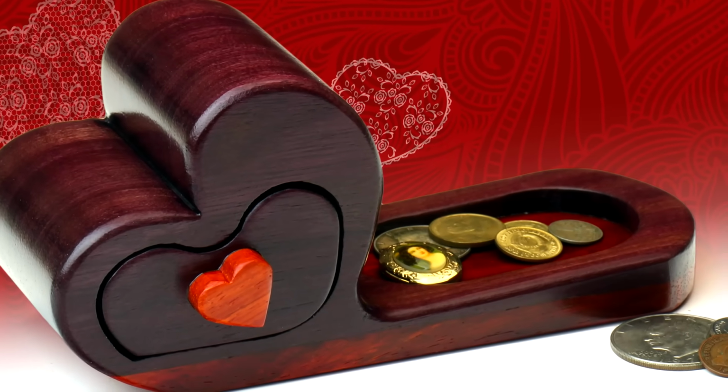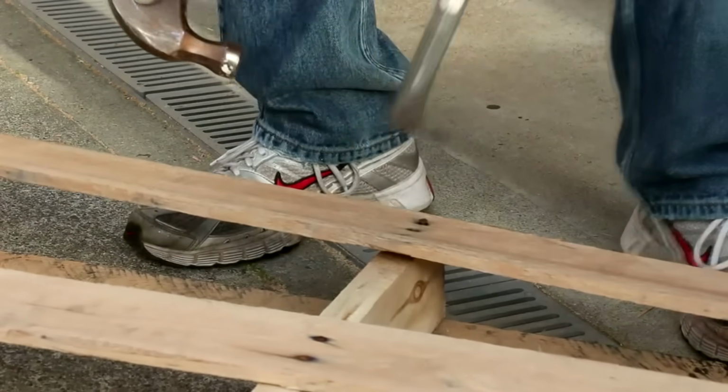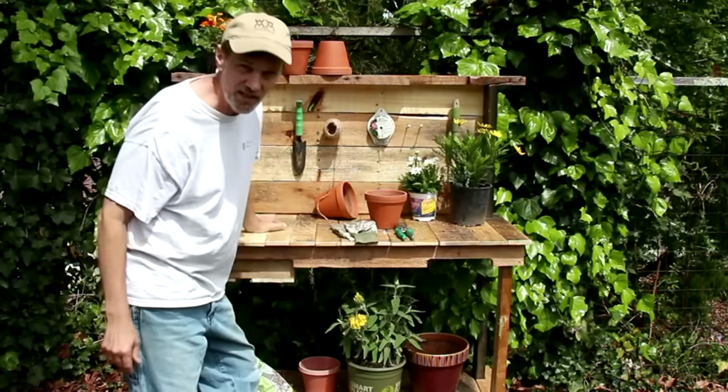But I would also like to encourage you to use free wood. Craigslist is a great resource for people giving away free lumber. Also, if you don't mind a little extra work, consider using wood from old pallets. I've broken down a lot of pallets that were made out of oak. Most of all, have fun and don't be afraid to try something new.